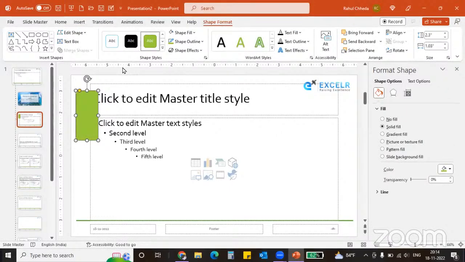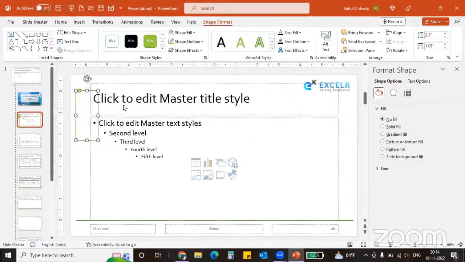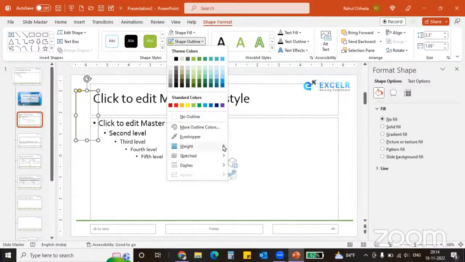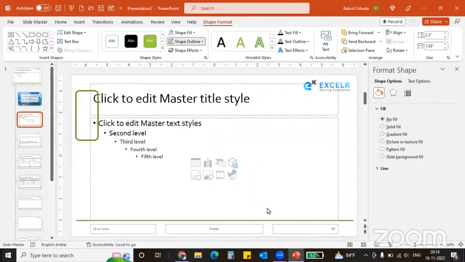Just randomly creating some design over here. I don't require the fill, so I'll make it no fill. I just require that outline, and I'll make this a little thick. Put it here.